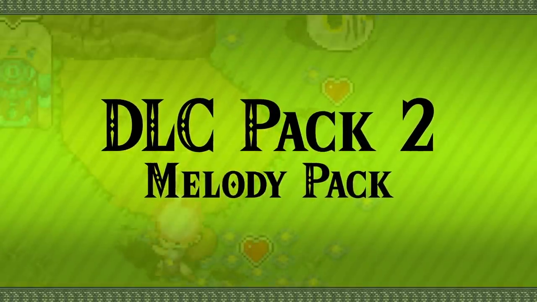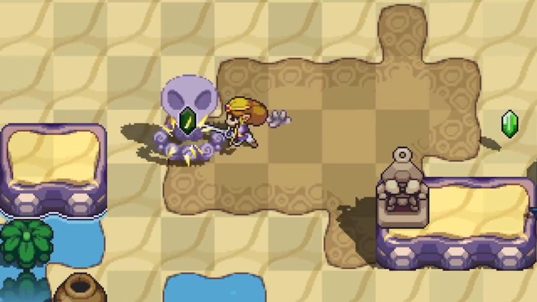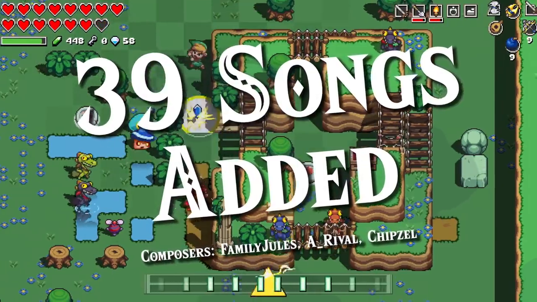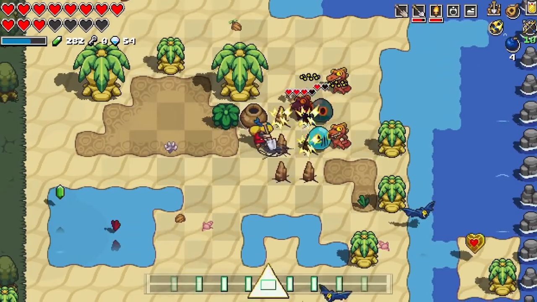Pack 2, Melody Pack. 39 songs will be added, including remixed versions of the game's background music. You can change the background music at any time so you can listen to your favorite songs while journeying through Hyrule.